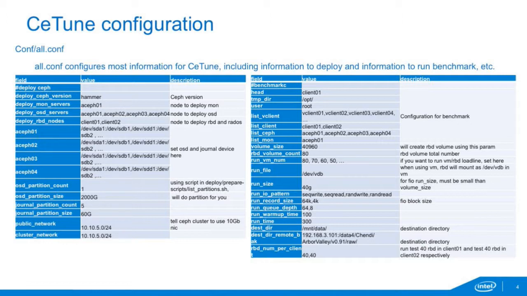The red table is about how many virtual machines we are going to deploy, how many clients we are going to use, and what load level we are going to test against those volume services. We can run different numbers of virtual machines, different volume sizes, and different I/O patterns. Based on our customers' input, we basically propose 4 I/O patterns, which are sequential write, sequential read, and random write. We define different record sizes for those different I/O patterns, and with this, we can simulate a real user scenario to test the cluster's performance.